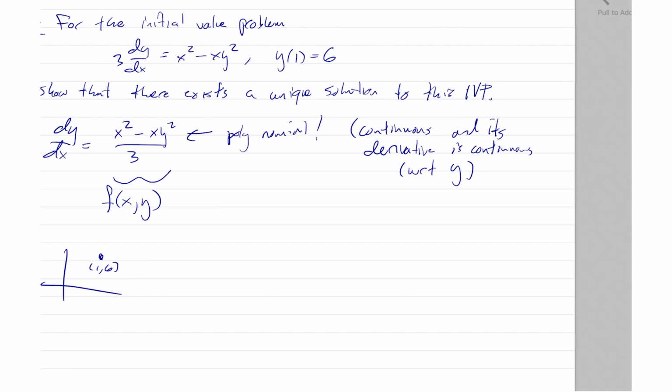So yeah. So now let's talk about some where we have some problems. That last one was a positive example. Let's give a negative example. So let's take a look at dy/dx is equal to the square root of y. And in this case, we're going to be looking for a solution to the initial value problem y of 0 is equal to 0.